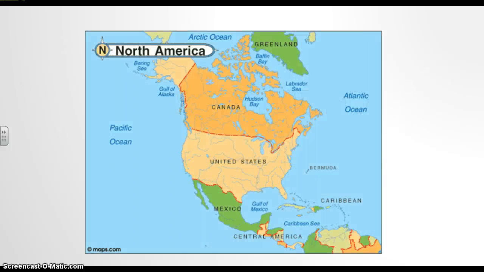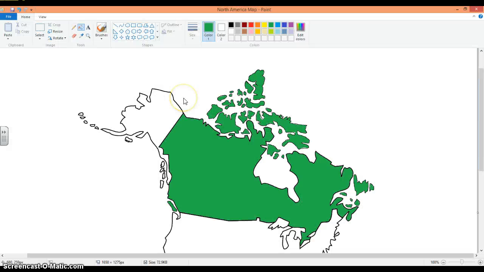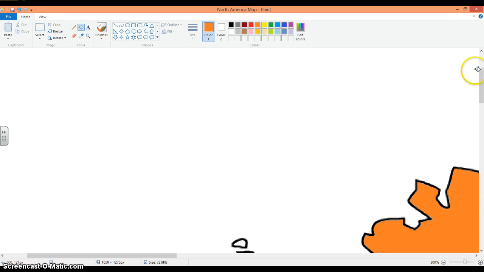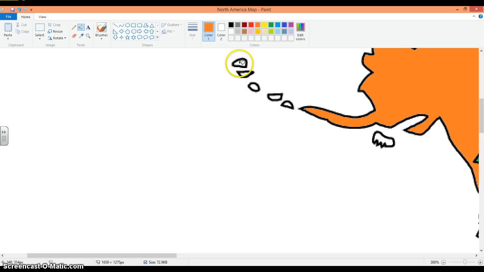The next thing we're going to do is we're going to color the United States. So the U.S. is right here in the middle, and we also have up here in Alaska. So I'm going to choose a different color. I'm going to choose orange. So here I'm going to get Alaska, and again I'm going to go in close so that I can get all of these little islands. So I'm going to go down and get inside these islands right here.